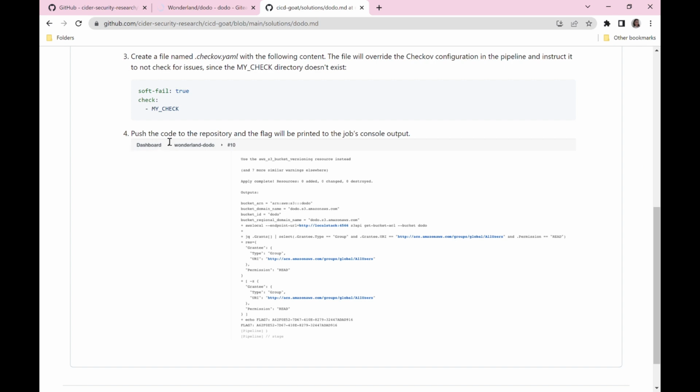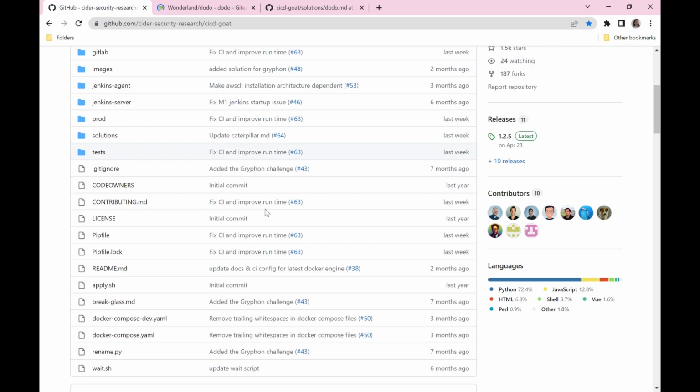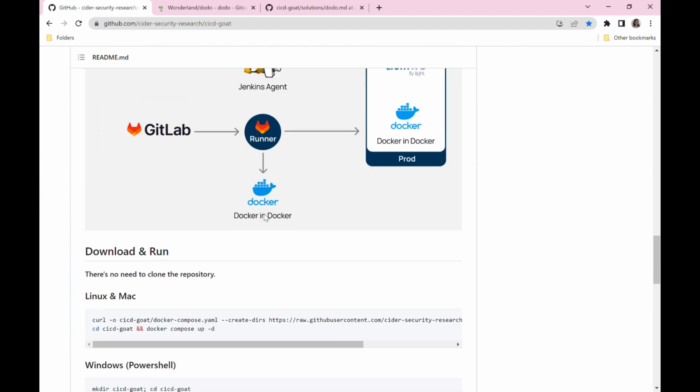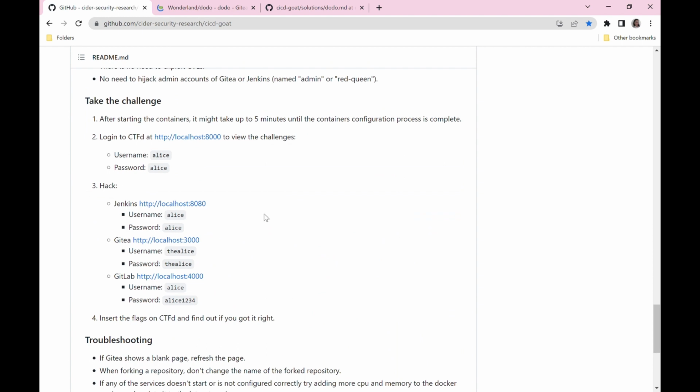We have already pushed the code to the repository, and to see the flag, we will go back to Jenkins and see the printed flag. So I am back to our link, and I will go to the Jenkins link, which is over here.